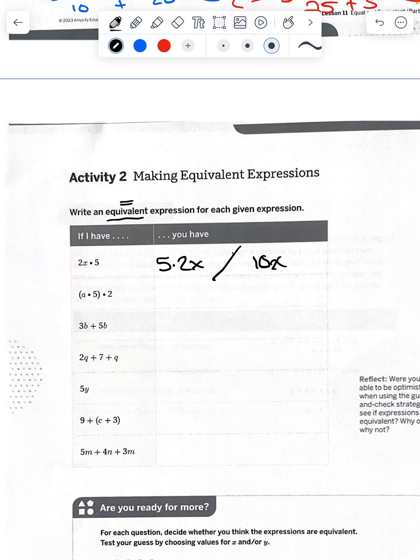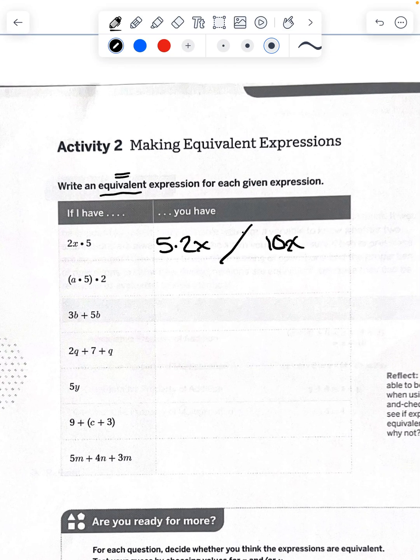Okay, let's look at the next one. Let me start trying to think about these in front of myself before I write these down, and see how you think another way to write these would be. Okay, so if you look at the second one, I see groupings. I'm automatically thinking about the associative property. Who are they hanging out with? So I'm going to write A times 5 times 2, and I'm going to change the groupings. Instead of 5 hanging out with the A, I'm going to have 5 hanging out with the 2. That would be the associative property.